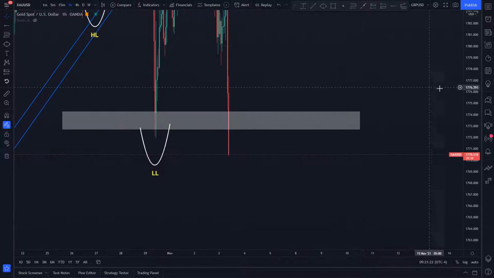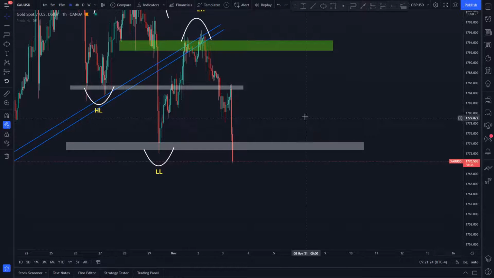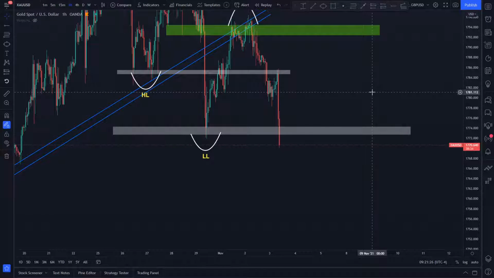And as you guys can see, gold is dropping beautifully as predicted. So now we know where gold is going, right? Now we're one with gold. Now we're following it. We know exactly where it wants to go, how far it wants to go, where it wants to retrace. This is how you get into that mindset, right?